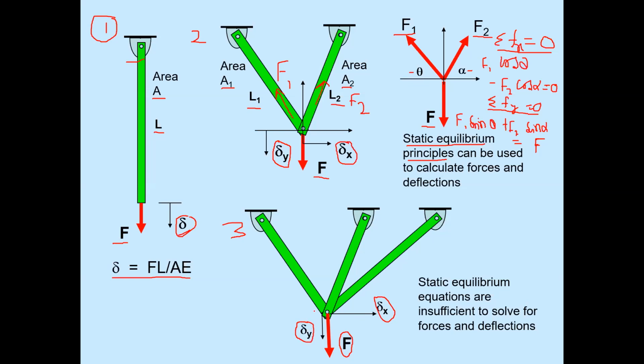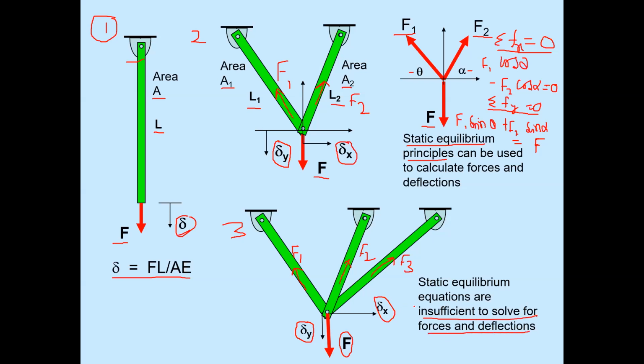Now, how will we solve these equations? Let's first figure out the force in member 1. The first thing that should come to mind is what the unknowns are. If we know the unknowns, then it is easy to solve the equation. The force in member 1 is F1. The force in member 2 is F2. The force in member 3 is F3. Now, static equilibrium equations are insufficient to solve for forces and displacement.